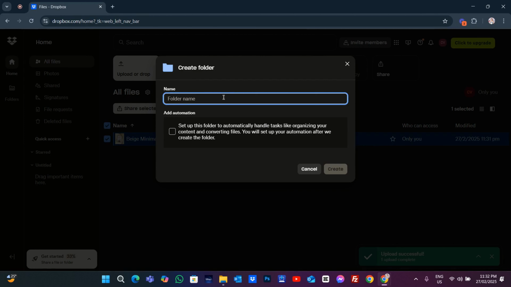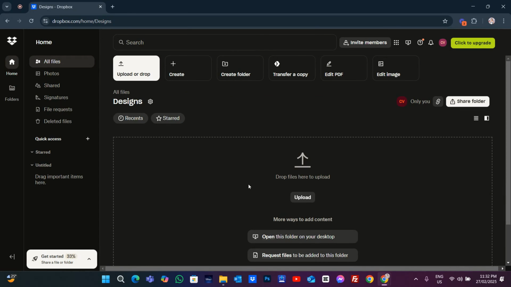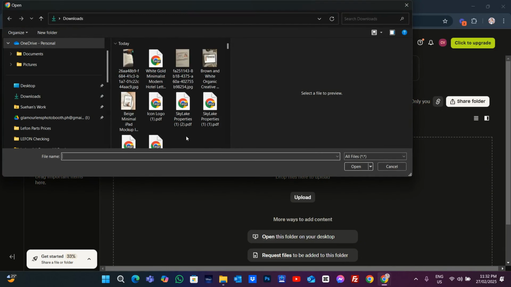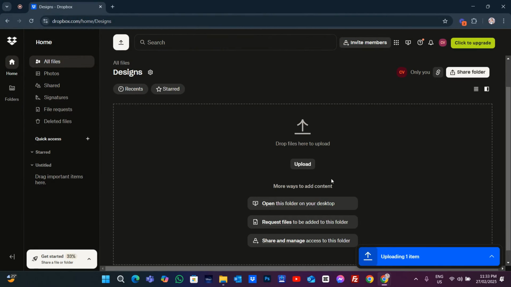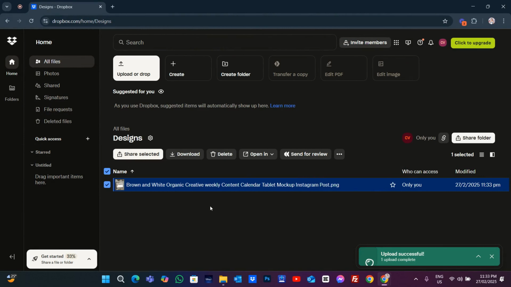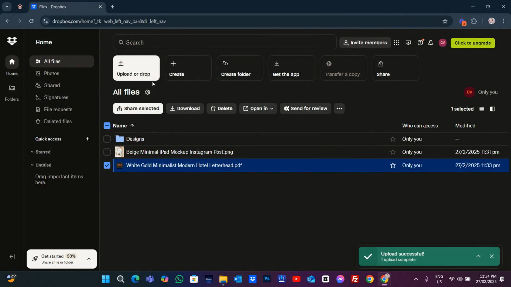Then name your folder. After creating your folder, you can already upload your files directly here, just by clicking Upload and Upload Files. Now let's try uploading more files into our Dropbox.